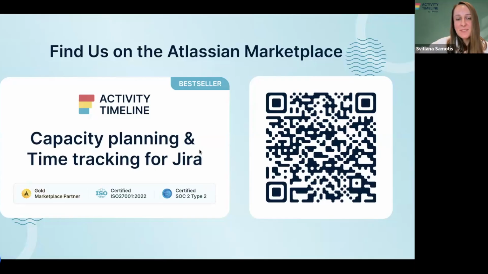Angelique asked about the trial as well. So it is from the marketplace. You can install a trial. By default it's 1 month. If you need more, you can ask us and explain you need more, so we can perhaps grant an extension. By default, it's 1 month. We do not provide a set test environment, so you install it on your sandbox or production and test it out there.